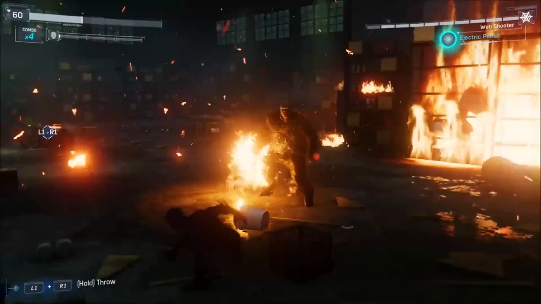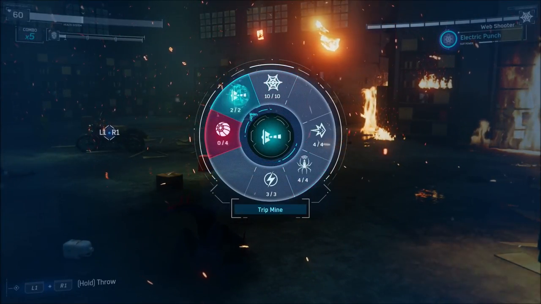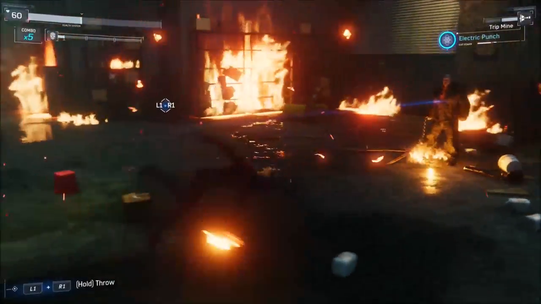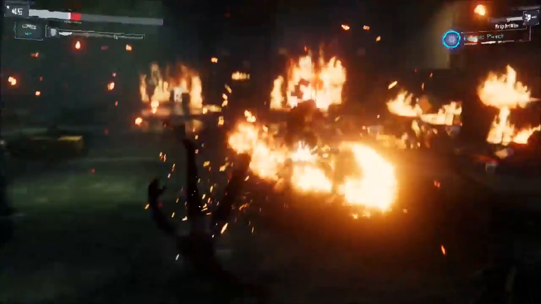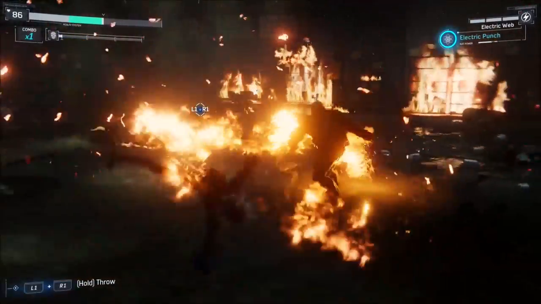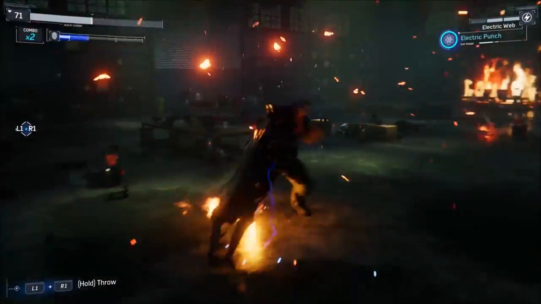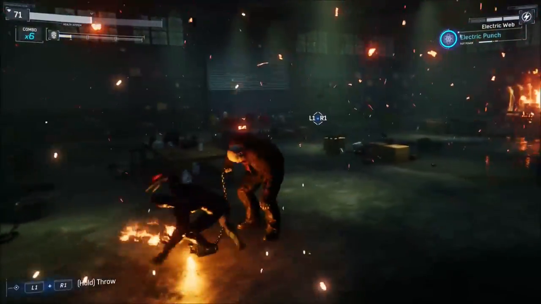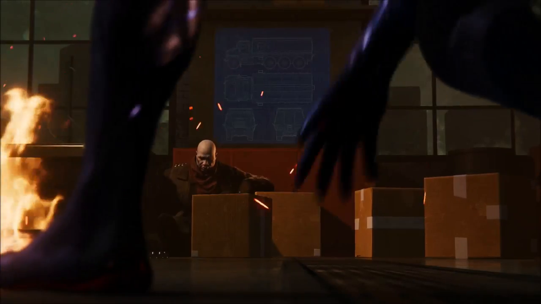There we go. We're gonna just have to wait. Okay. I guess I don't have any more. Maybe some trip mines right here. No, all right. Oh shit. I'm gonna take this. There we go. No, all right. Just electrocute him, boys. And we're gonna defeat him. No, easily. There we go. We got him. That's a nice boss battle right there.